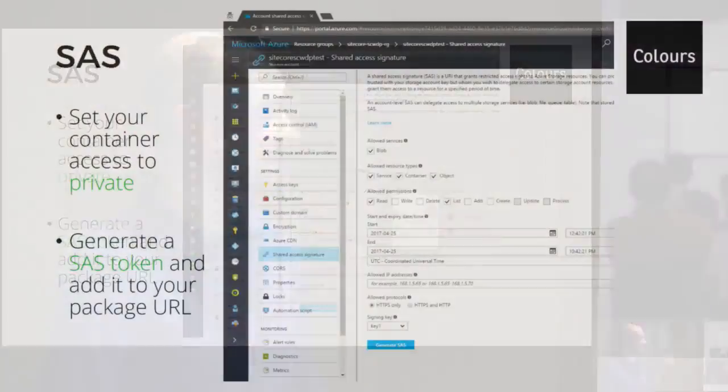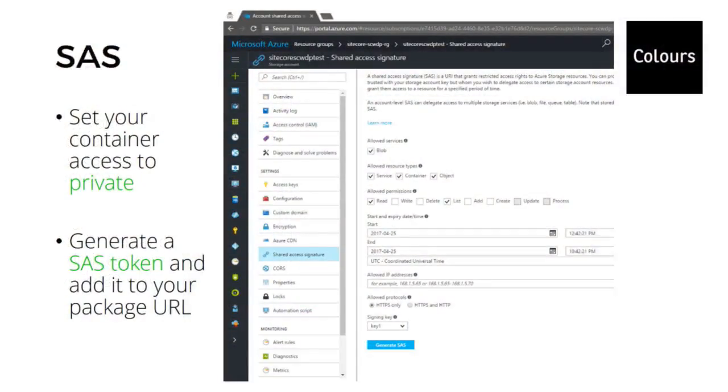SAS is something you can do to secure your blob downloads, and it's very easy. You can go to shared access signature within your container configuration, and you select the things you want. You actually only have to select object and read to be able to download, and then you create a time that you want this to be available, generate the key, and you get a query parameter list, and you just concatenate them to the download URL, and it works, and it's secured.